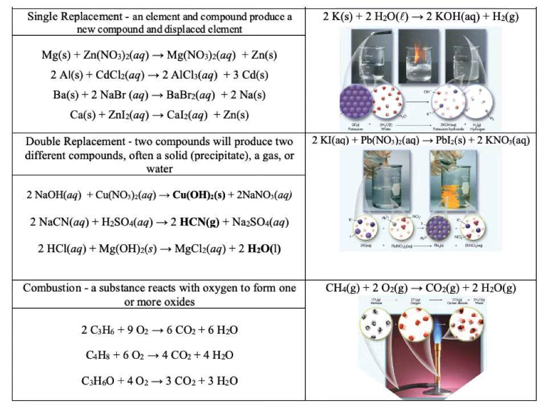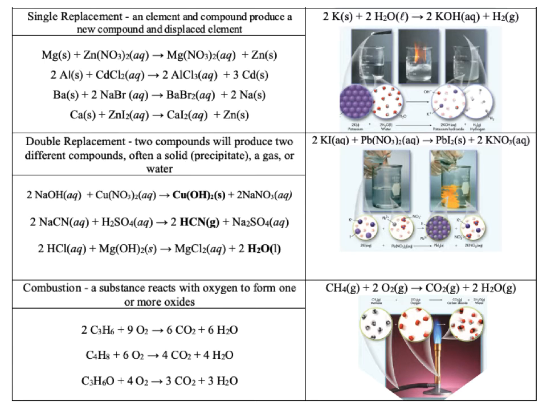In a double replacement reaction, we have 2 compounds on both sides. So this is the first one that we have 2 compounds on either side of the reaction. And what happens is, in a double replacement reaction, the cations switch places. So the first one we have listed is sodium hydroxide plus copper 2 nitrate forms copper 2 hydroxide and sodium nitrate. So what you see is, I have it highlighted that CuOH2 is forming a solid that's called a precipitate.